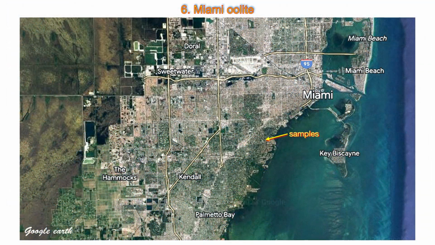The next samples are from the Miami oolite that was deposited about 120,000 years ago, during the last interglacial high stand of sea level, according to Harris and Perkis, 2019. Two samples of this oolite are figured in this video. I collected them in 1985 from the subaerial banks of the Coral Gables waterway. Halley and Evans, 1983.